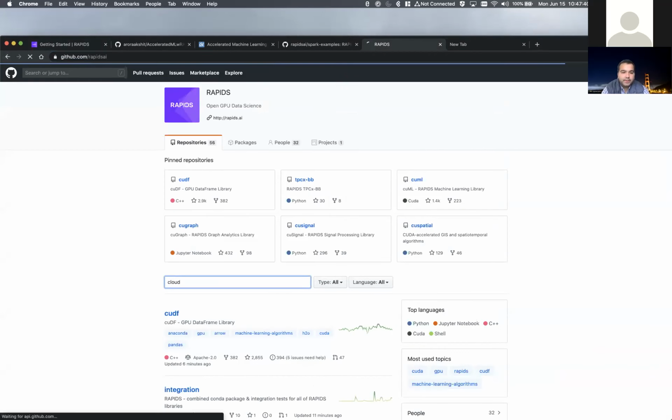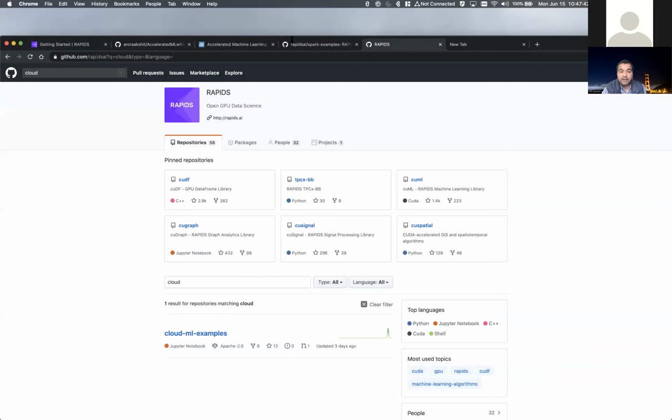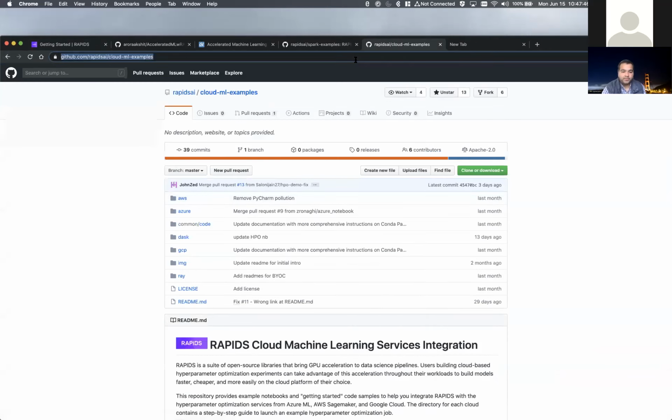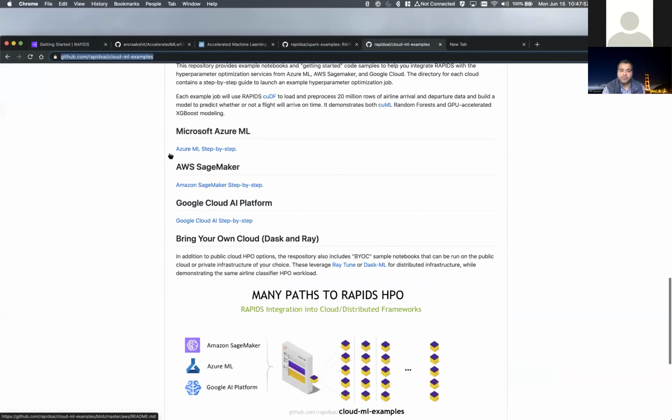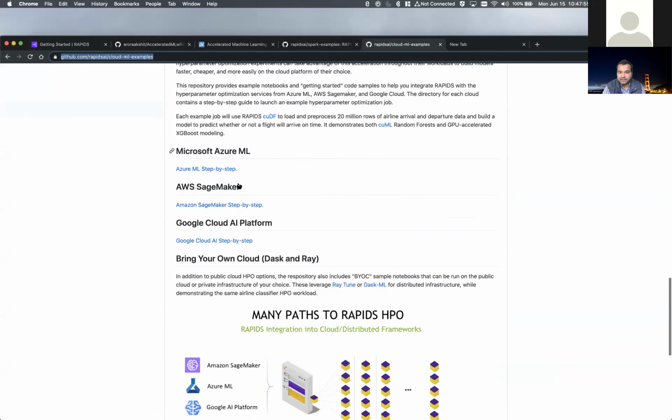If you look at Cloud ML examples, here you will find scripts that you can adopt and customize to use in your own use case. We'll go through step by step how to do accelerated hyperparameter optimization on Microsoft, AWS, and Google, and I'm just going to post this here, right?